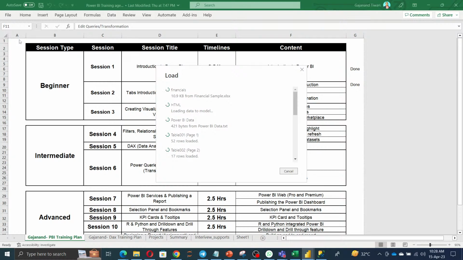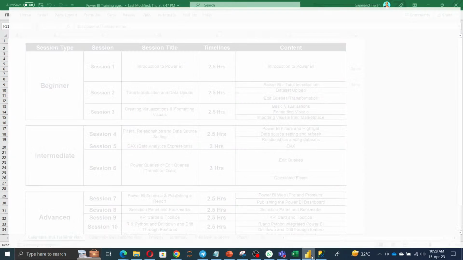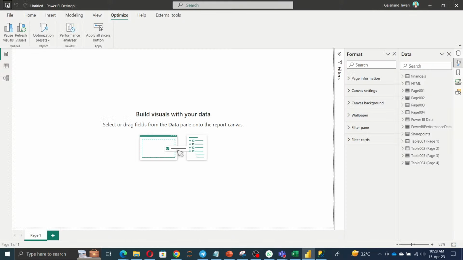Let's upload it, just upload the data, import in Power BI. Now perfect. So see this now guys, here we have all the data as you come here, so you can use and consume data now.